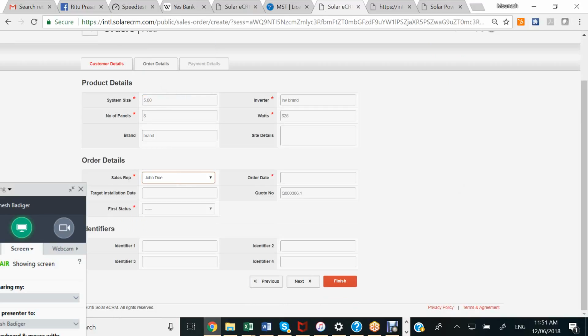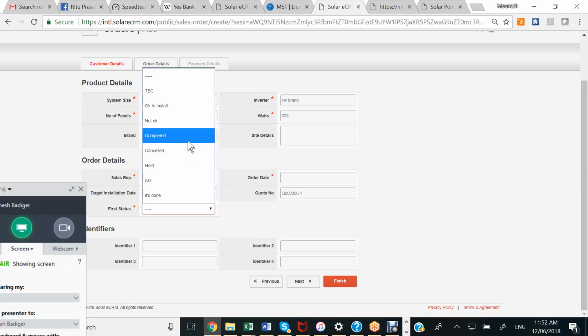Sales rep, let's say John Dunn's initial, and there's a lot of status codes we define throughout the CRM. For example, in the leads, when the leads come in, it'll be a new lead, and it goes through a number of stages before it gets into a quote. Same thing with quotes going into multiple stages. For example, first quote, second quote, follow up, and finally it becomes an order. And in the order stage, also it will be managed under different statuses.